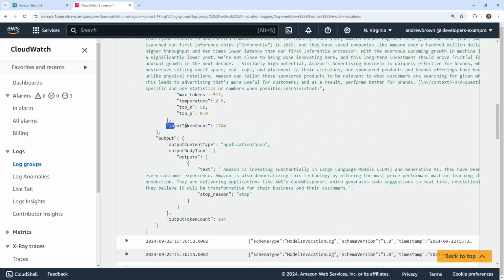The other thing is that we get the input token count and the output token count, and this is very useful if you want to track cloud side or server side the token usage. And when I was trying to use something with, let's say, LlamaIndex and Amazon Bedrock, something that I could not get back was token count client side, and that's something that you might want to have.